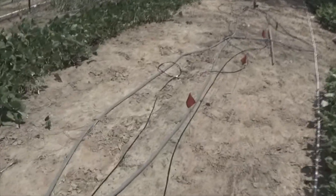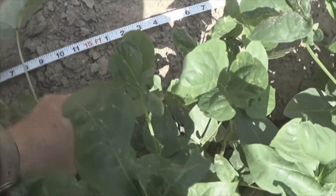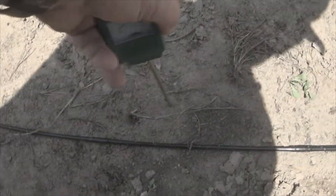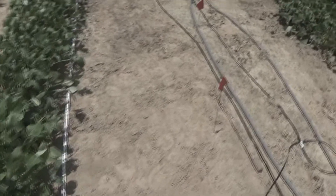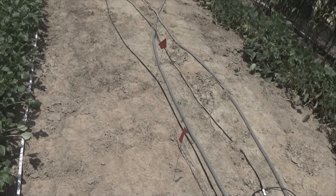With our flags moved, we're ready for our next three data points. At point one we are sitting at eight. We're past the crops, and we are at nine. We are at nine again. So we now have our data points: nine, nine, eight, and nine. If you round up one, that's 27 divided by four — or 26 divided by four — and that will give you your new set.